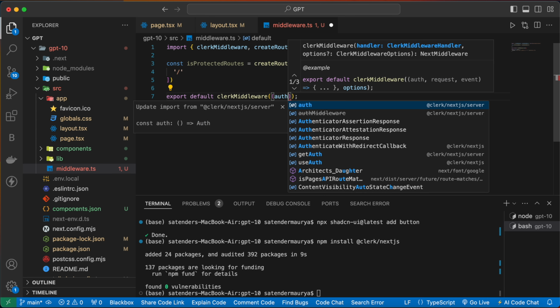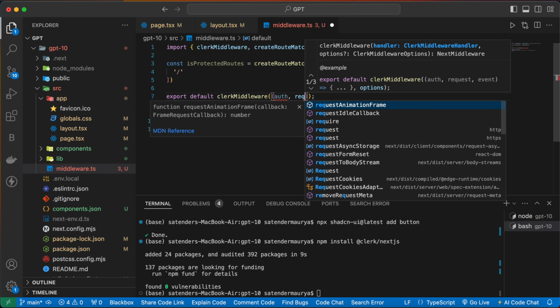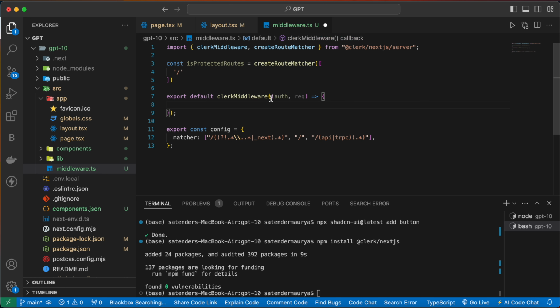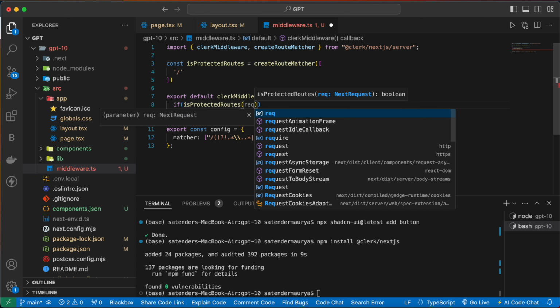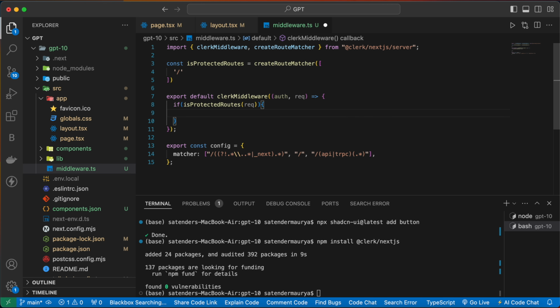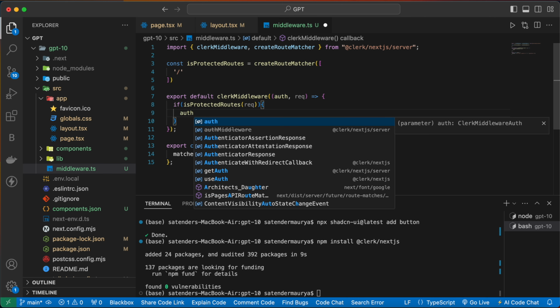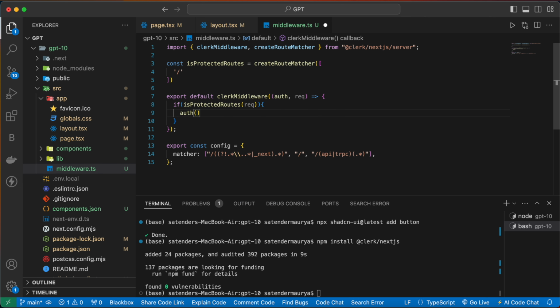So define a callback function here, and inside that we are going to check for the protected routes. So if the protected route matches with the current URL that the user is on right now, for that case we are going to check for the authentication of the user, and if the user is not authenticated, then we are going to redirect the user to the sign-in page.